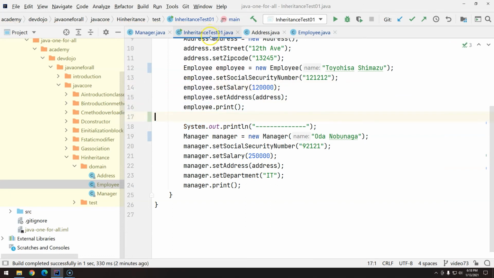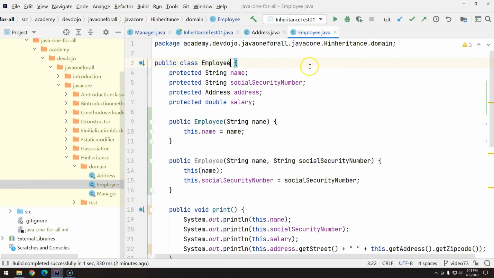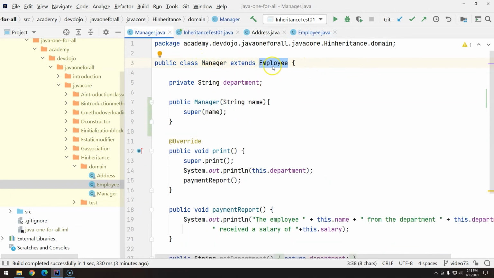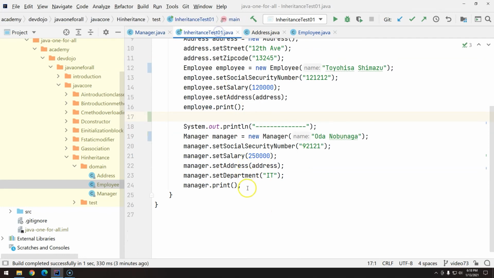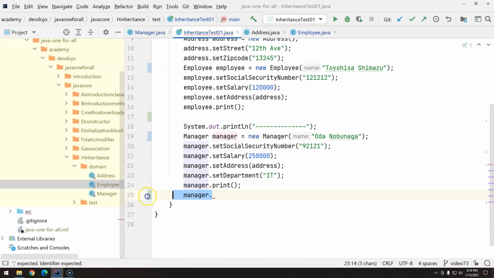So this means I don't have multiple inheritance, like I cannot have multiple fathers, but address is an object. Employee is an object. Manager is an employee. And because employee is an object, it means that manager is also an object. And if I come here to inheritance and I call manager dot, you can see the same type of methods: equals, hash code, toString, get class, and so on.